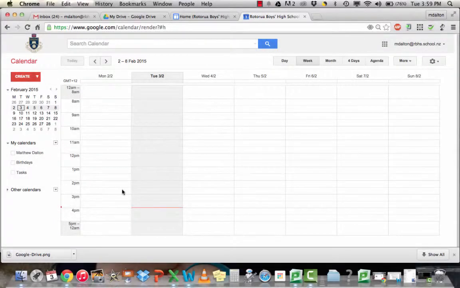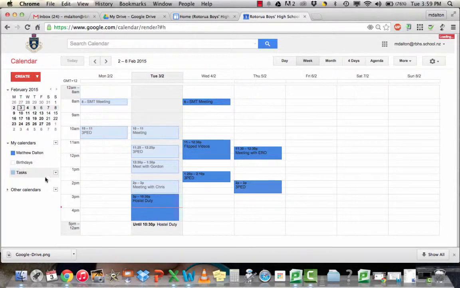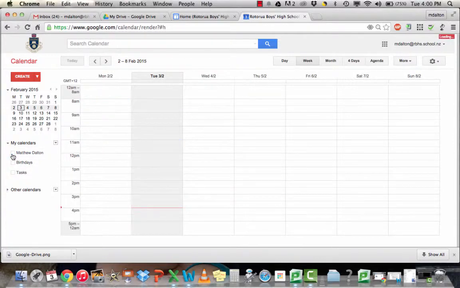Right, the next thing we're going to look at is calendar filtering. Right now all my calendars are turned off. If I click the square here that's not coloured, it'll turn my calendar on. What you see there is the day I'm on shaded in grey, with the red line telling me where we are in the day. Events that have already passed are a paled out colour. Events that are currently happening or are to come are in the bold colour. So I can filter my calendar on and off by clicking that button.